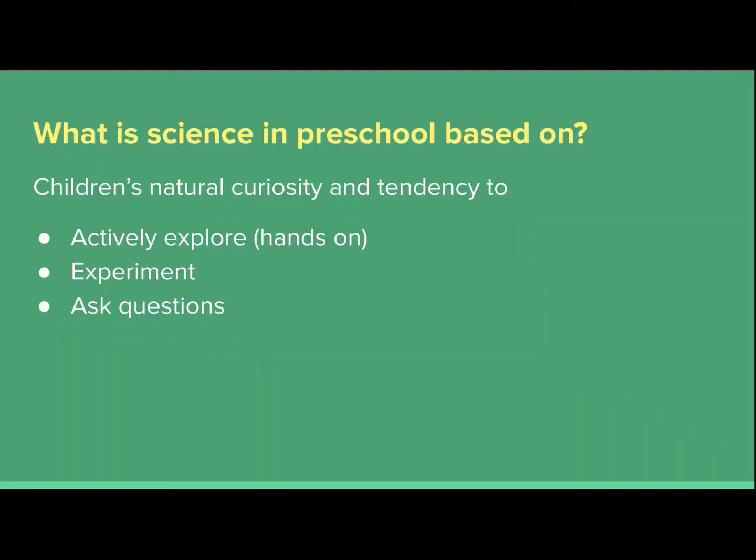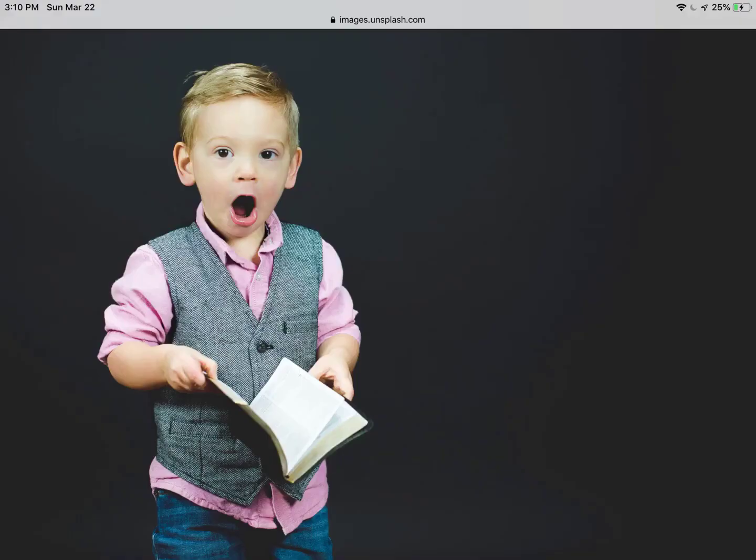Part of being hands-on is that children will naturally be curious and want to ask questions — what is this wiggling in my hand, what is this plant, why is the snail slimy? Let them ask their questions. It's just a natural process for them to understand the world around them. And by asking questions, it can help them to learn and have that light bulb moment on a preschool level.